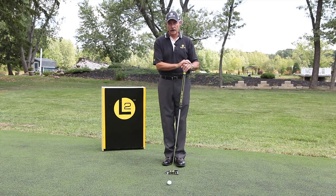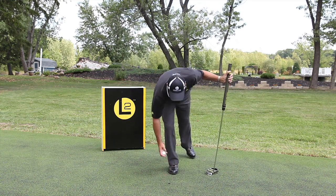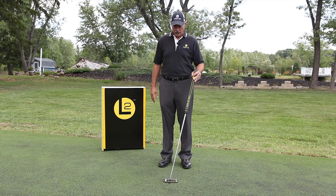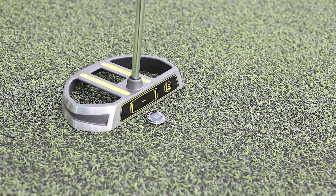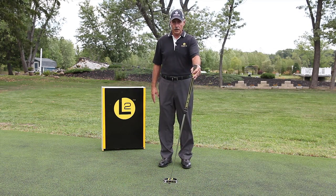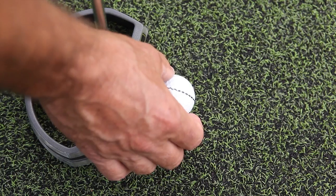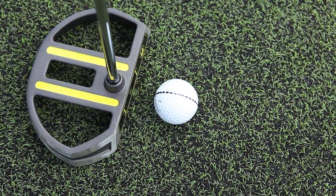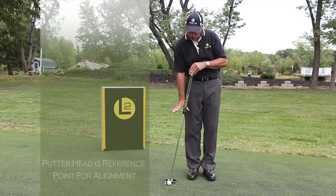Now we're going to run through the whole sequence of how to use the putter in a practical application. When you get on the green, take your ball marker and set it down behind the ball. Use the ball marker for your reference instead of the ball. Take the putter, line it up, and pick your aim line based on the track and the distance and the true line — which is the line between the ball marker and the cup. Tilt the putter back a little bit because when you do this, you're going to see the entire face to help keep you square. Reach in, get your ball out, take your balance line and parallel it with the alignment marks on your putter head, pick up your ball marker, carefully take the putter, and work it up behind the ball. This should not move anymore — the putter head is your entire reference point.